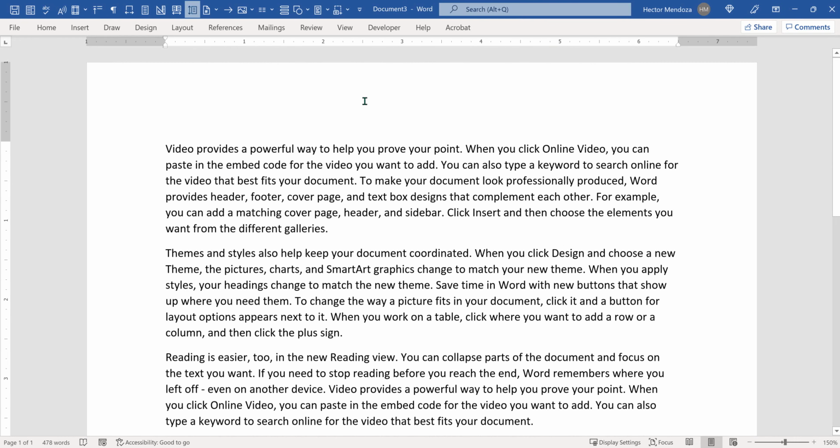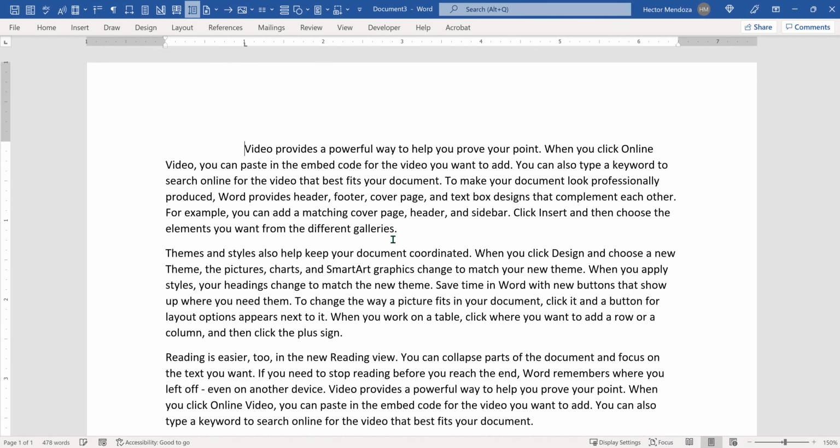Okay, so if I went in here and clicked here and added a tab, and then I click here, it'll tab to that. Those are your tabs, and you can change those tabs by clicking here, and it's going to give you different kinds. Like this is called a bar tab.